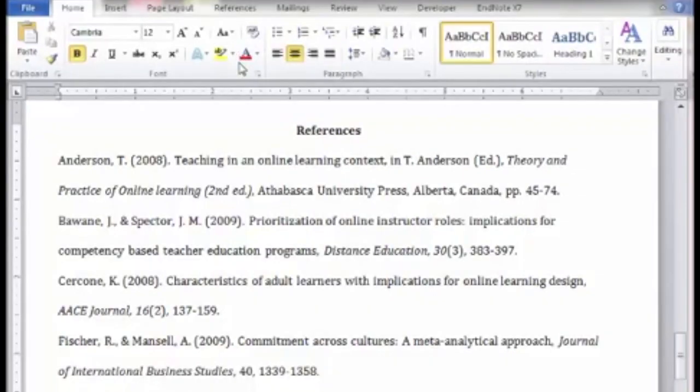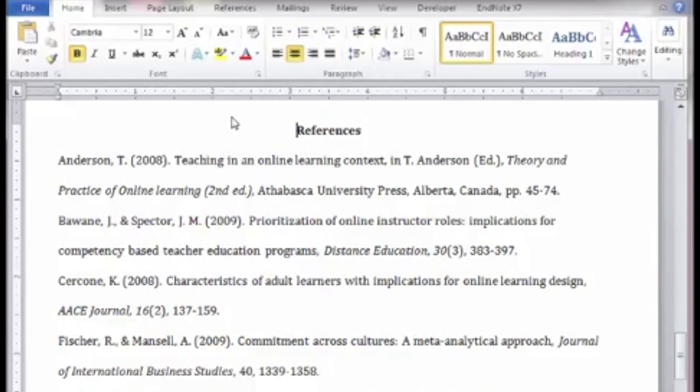A hanging indent is a type of paragraph formatting where the first line of a paragraph is left aligned and the second line and all other lines in the paragraph are indented. The default indentation in Microsoft Word 2010 is 1/2 inch away from the left margin of the page. Hanging indentation can be used for paragraphs on the reference page of a research paper.